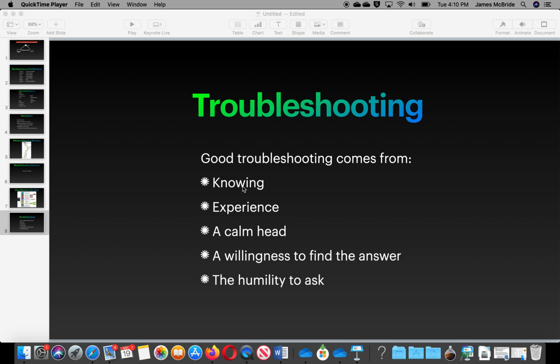I knew that the BIOS on the computer does these things, and what you're trying to fix is not one of those things. So how's that going to help? That's where the knowing comes in. You're learning a bunch of stuff in here. It's not just about trying to pass a test. It's about, I need to get this in my head, because someday somebody may say, gosh, I'm having this network problem, and you'll start pulling IPv6 information or IPv4 information out of your head, trying to figure out what that issue is with them.